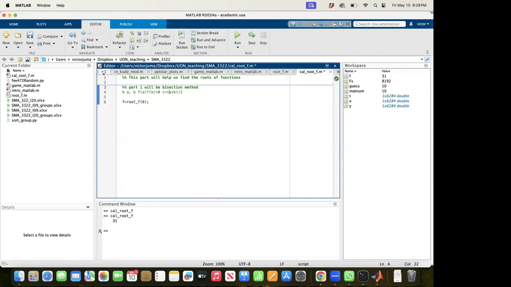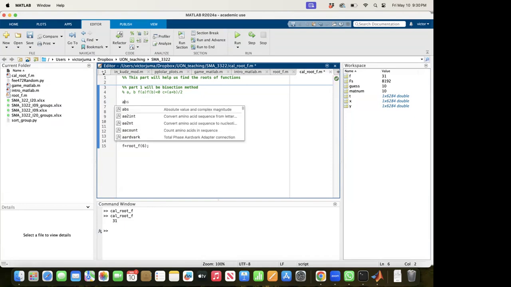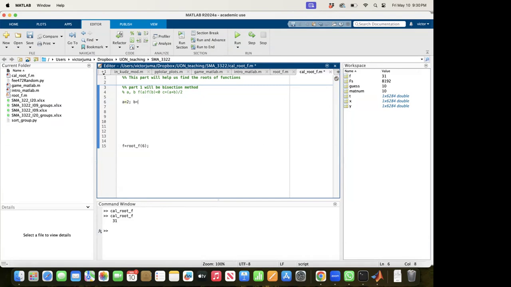And as I told you before, you first have to understand the content, and then you want the program to make the content. So if we want to calculate the root of 5, can somebody give me the A and B that we can use? 4 and 6. For now, let us start with the values which work, because we know that root of 5 is around 2, right? So give me two values which we know that the root of 5 lies in between them. 2 and 3. So I can say now my A is 2 and my B is 3.